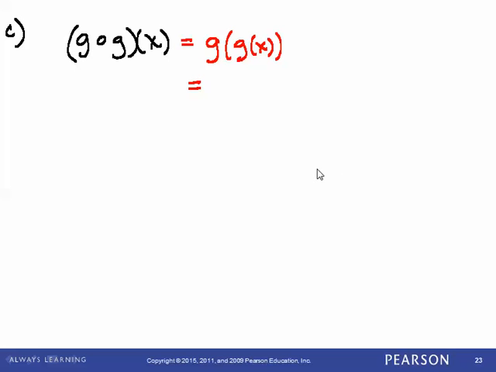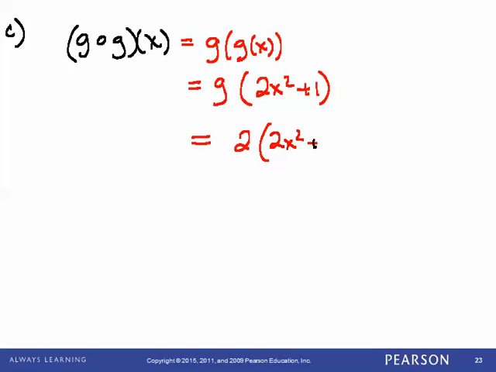Okay, g function of, again, the g function. The rule for it is 2x squared plus 1. So we're going to take that guy and plug it into itself. This kind of looks weird at first. You get used to it after a little while here. So that means I'm going to have a 2. There's my variable. But my variable now is 2x squared plus 1. And I need to square it still. I'm going to have to add 1 to it. So notice it's a function within a function.